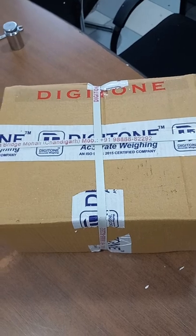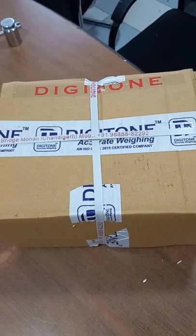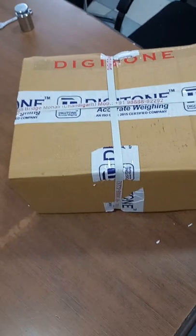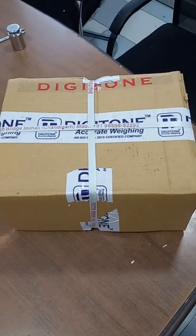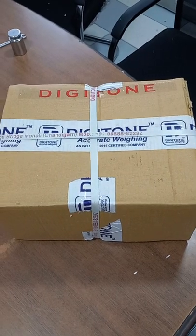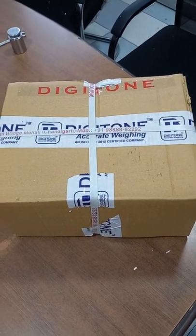Today we are discussing the installation of the Digitone MS Medium 25 kg weighing machine. It's a very rough, tough and very good machine. Now we will start the procedure of how to install the machine.